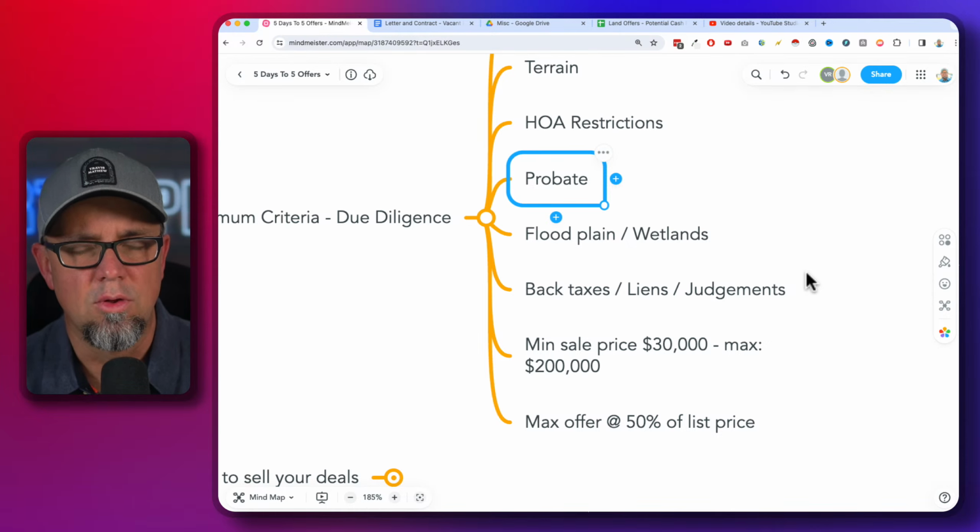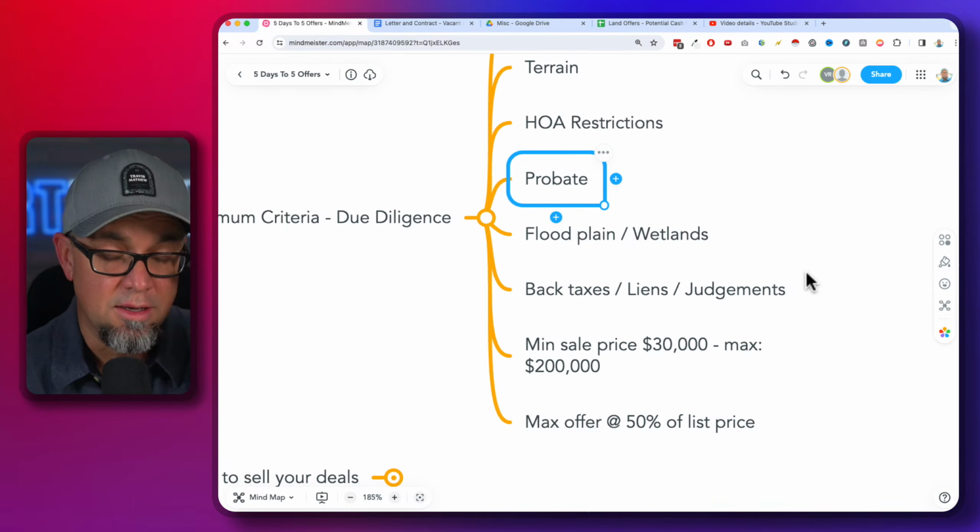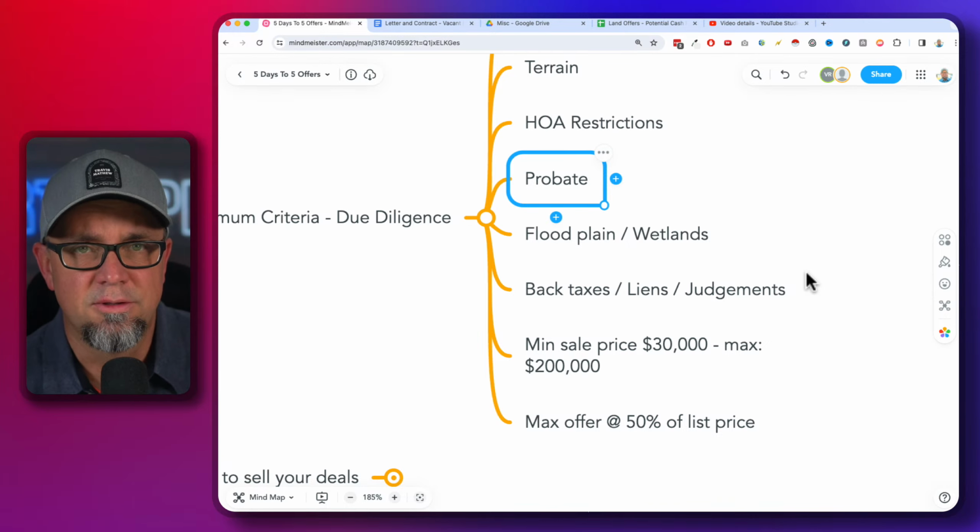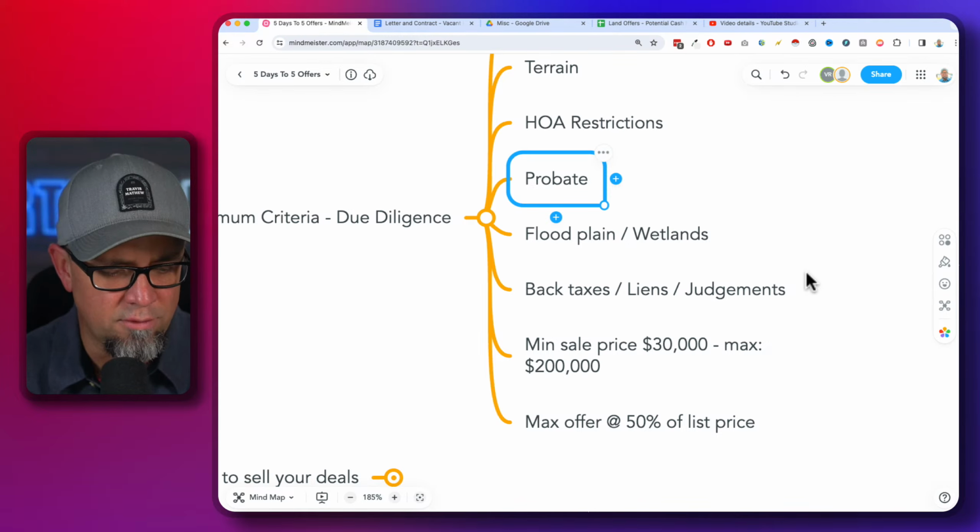So you need to work with a local title company. Find out who they recommend for a probate attorney that can help clear this thing up. Again, if it's a really smoking hot deal and there's a lot of profit in it, I would get more involved in the probate process. Otherwise, I'm just going to pass on the deal. Okay. I'll tell the seller, listen, contact this attorney. When you get it figured out, let me know, and then I'll send you a contract. Okay. Or you could use an option agreement, which is in simplelandkit.com.